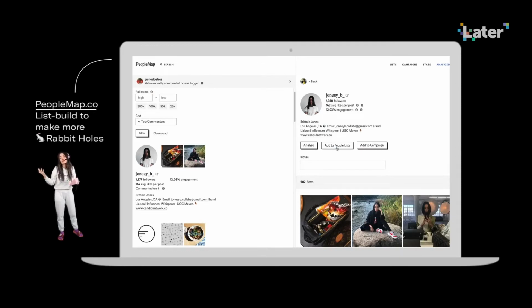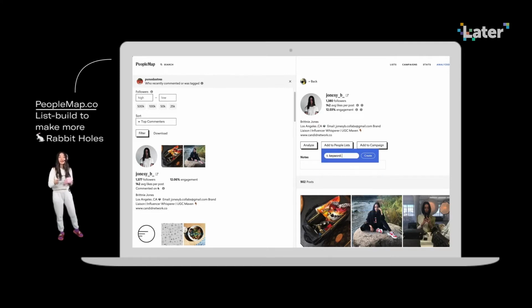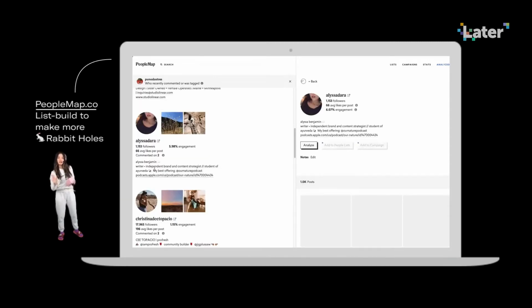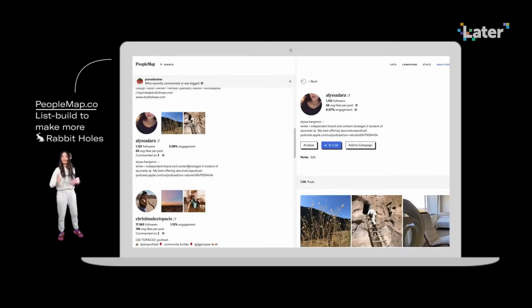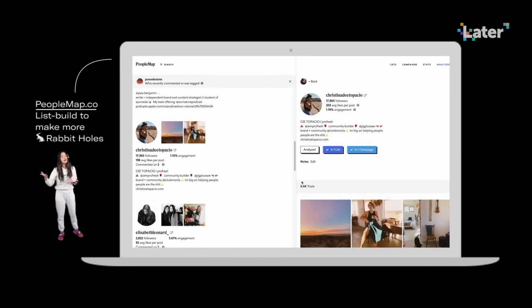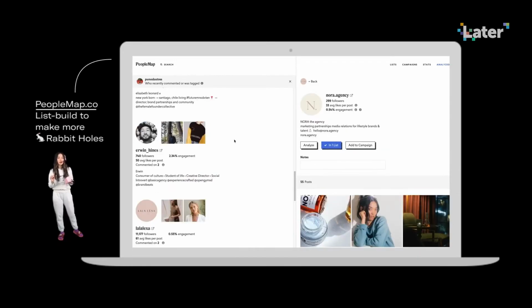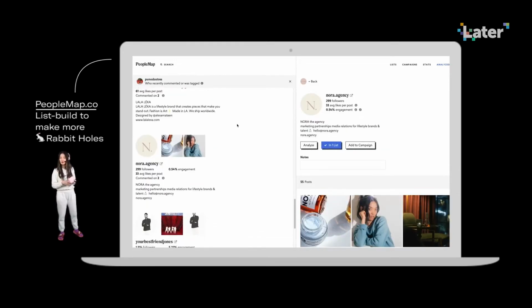You can use these lists just like tags, and then you can analyze them. So then start analyzing the people that are in their accounts. I am just analyzing like crazy. That is my favorite button right now, and I am just pressing it a lot. So I see the words like independent brand and content strategist. So remember those words. Brand is doing pretty good for me though, and I don't think I need to shy away from that anytime soon, you know?